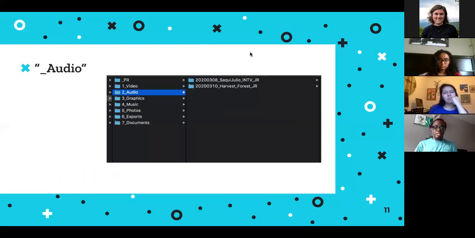So this is my audio folder. Like I said, your audio folder will hold everything that's taken that's not coupled with footage. What I mean by that is a video file will have audio, because your camera has an internal microphone, or if you have a shotgun microphone on top, it's going to record that into your camera. So that audio is coupled with the video.